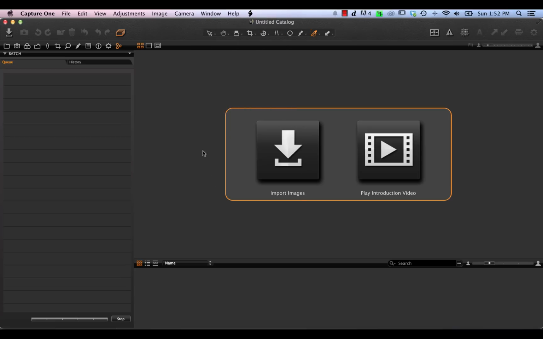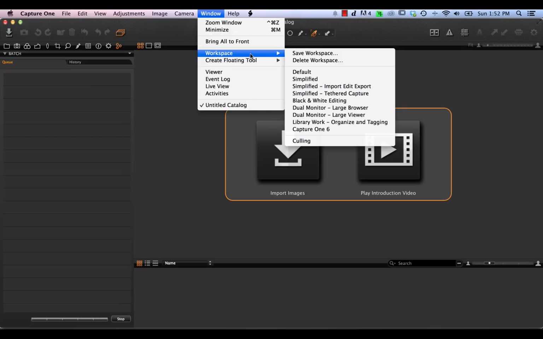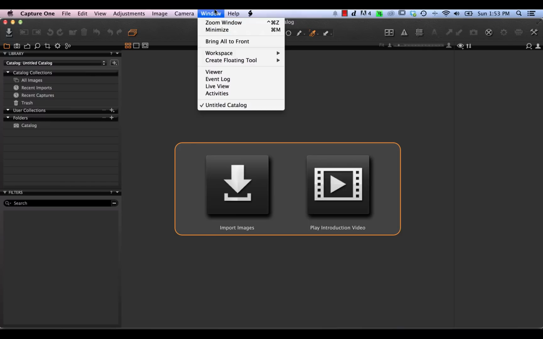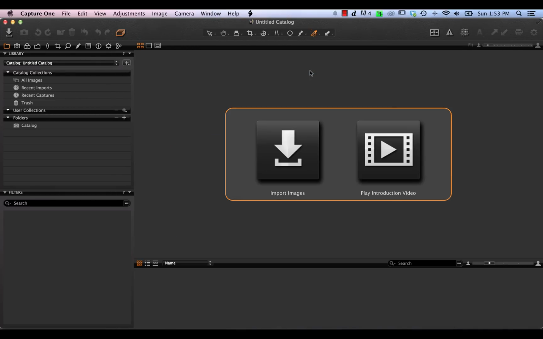We can also customize the positions of these guys here. So if we're shooting capture, if you're shooting tethered, for example, if we set it to simplified tethered capture, you're going to see the browser is going to go on the right-hand side. So all of the images as we shoot them are going to populate down the side, and we're going to have a nice tall vertical window here for our main image. So again, it's really useful to switch around these different workspaces depending on what you're working on. So let's go back into our default workspace, and the next thing we're going to do is look at how we set up a session or a catalog and get images into Capture One.